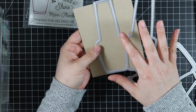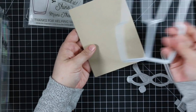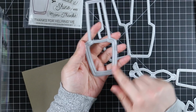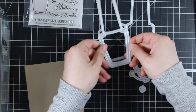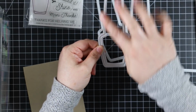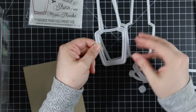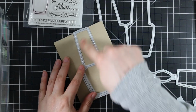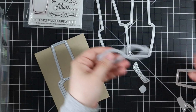So you could stick this in an A2 envelope nicely, and even if you bulk it up, because there's also the outline die that will cut the outline, so you can adhere this on top if you wanted and make it into a shaker, so cut this out and it'll cut out the whole top and then the outline. You could also just use just this, stick it on a card and have just the outline and make a little shaker.